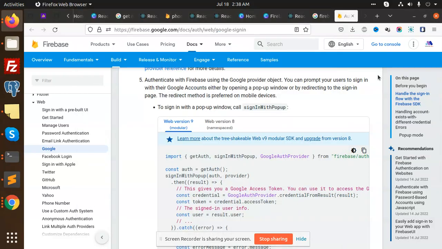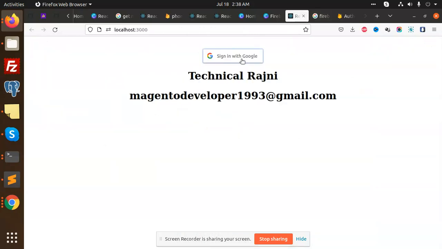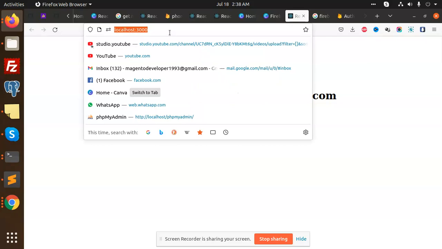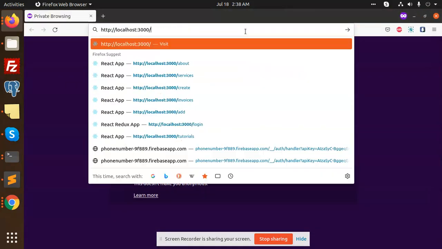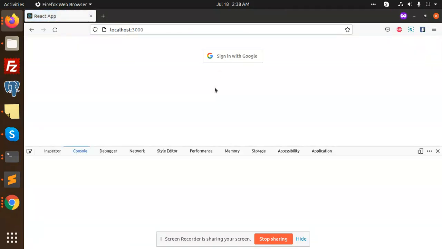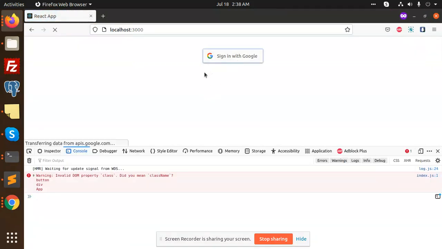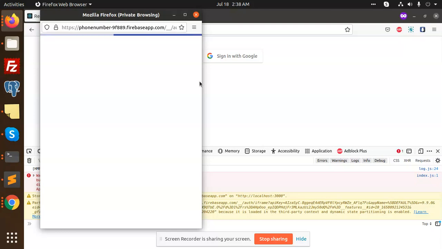So today we are going to learn Google sign in. You can see that I'm successfully logged in with Google sign in. If I copy this URL into a private window, let's see how we are going to log in. Okay, so you can see that in the spec we are going to sign in with whatever account we have.